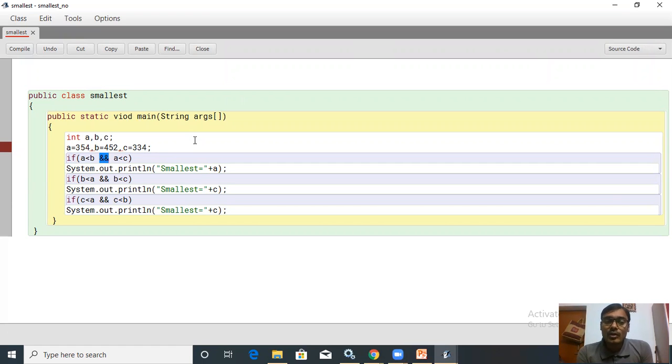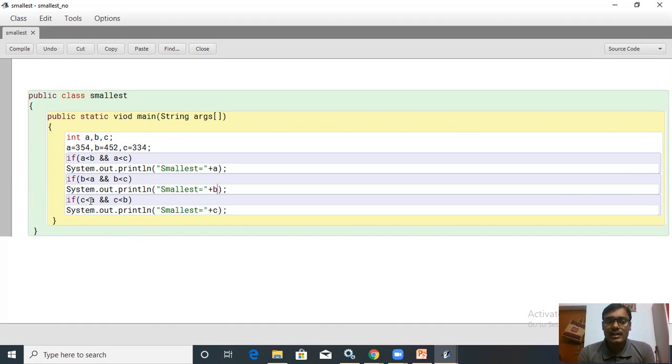If both conditions are true, it will print the smallest is plus a. Otherwise it will check if b is smaller than a and b is also smaller than c. If both are true, it will print b is smallest equals to plus b.